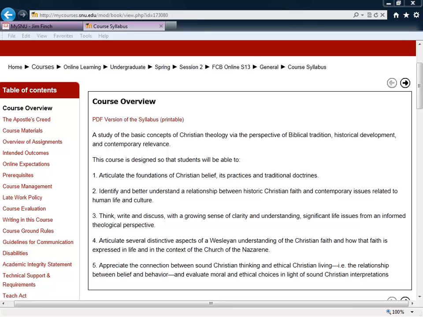Since Southern Nazarene University is a school in the Wesleyan theological tradition and a school that is owned and operated by the Church of the Nazarene, we hope that you will, in the course of learning about foundations of Christian belief, especially take notice of those aspects of our Wesleyan tradition that have formed the way we understand and read the Christian tradition. And we also hope that you will see the connection between sound Christian belief and ethical Christian living, the connection that is essentially belief and behavior.